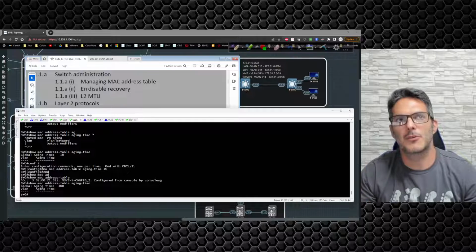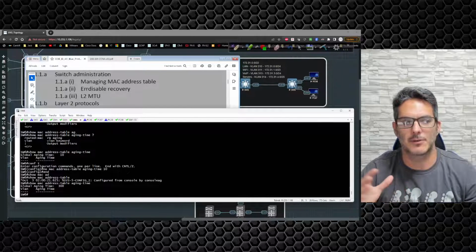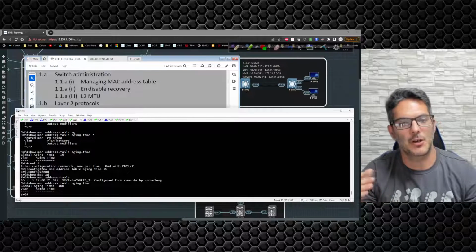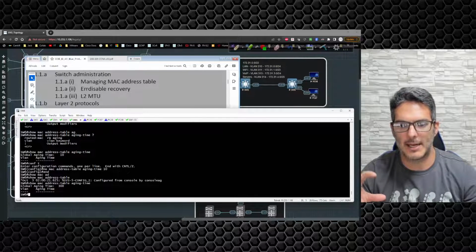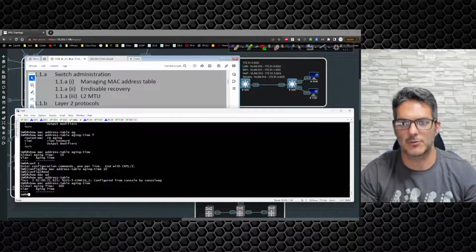There are other more advanced ways of doing that, but for the sake of brevity, that's what I want you guys to be aware of. There are some security features like 802.1X, and there are some sticky commands that you can use to control some of the MAC address learning, but for the most part, that is what you need to be aware of.